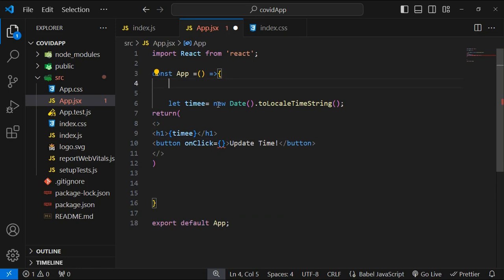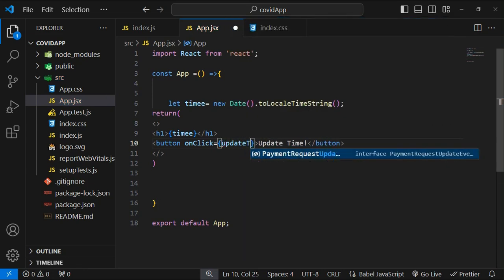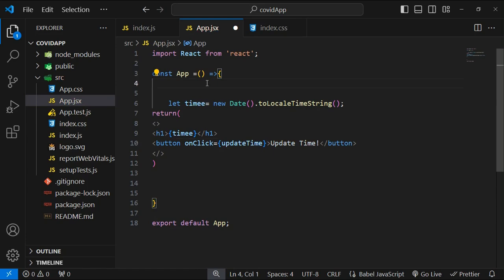Here I am writing updateTime, and you don't need to write these parentheses here, because this is just a JavaScript method. But in React we don't need to give parentheses here because of the function.